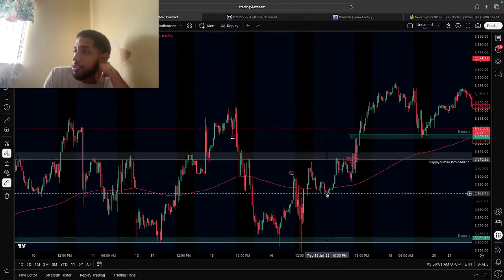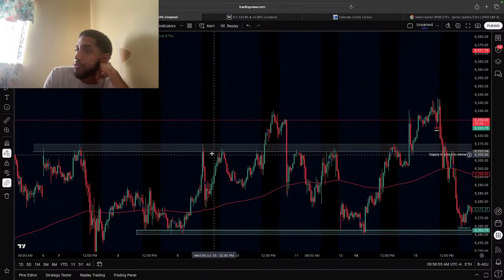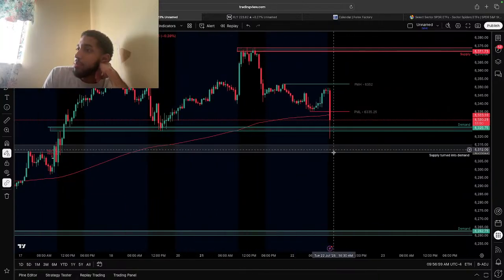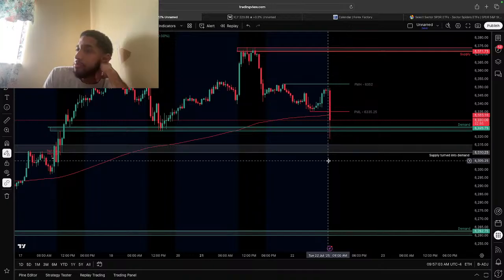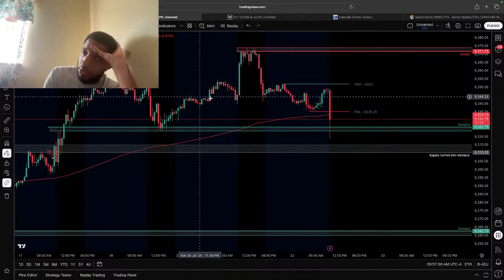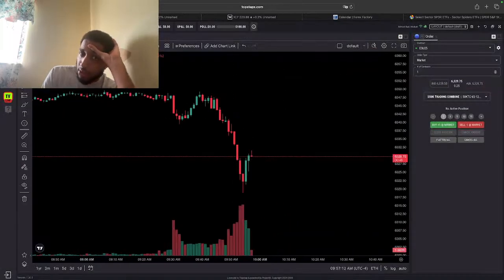The 6-3-10 level. Because that was a level where we just kept rejecting. So I believe we could possibly sell off more today and touch the 6-3-10 level. But we're moving though.